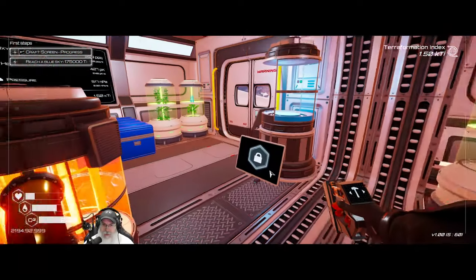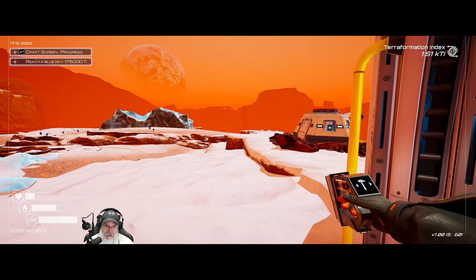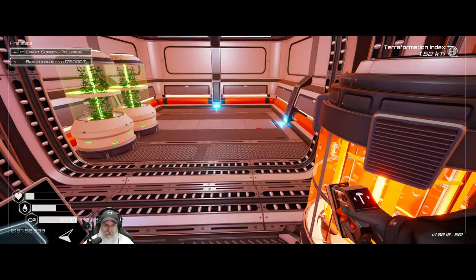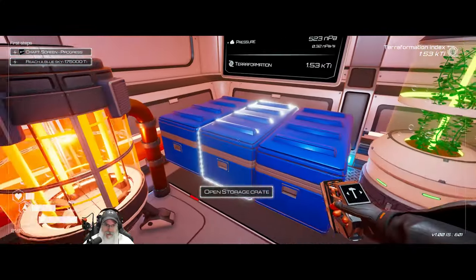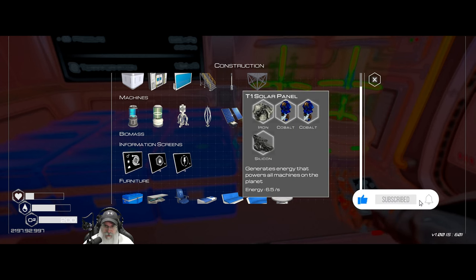Welcome back, everybody, to the Planet Crafter. I'm the Bearded OG, and in this episode, I'm going to go over to the default starter area and raid a ship or three in an effort to get ourselves some food, food seeds, and any other goodies that we can come across. First thing we're going to do, though, is make ourselves a T1 solar panel.